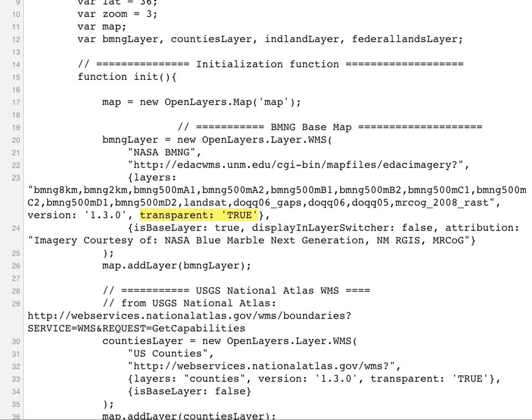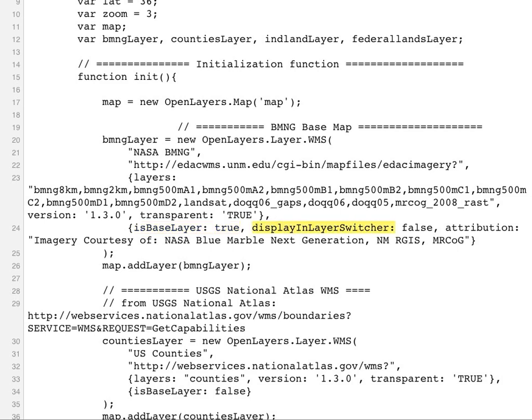I then have some additional OpenLayers options that I'm setting here as well. Noting that there are commas separating each one of these elements. So we have the name and a comma. We have the URL and a comma. We have the server options and a comma. And then we have the OpenLayers options, where in this case I have specified some additional options where I'm specifying this as a base layer. So it's treated as a base layer.